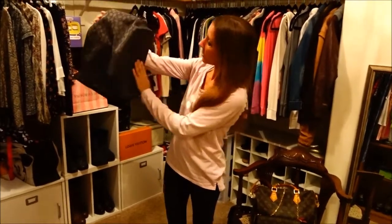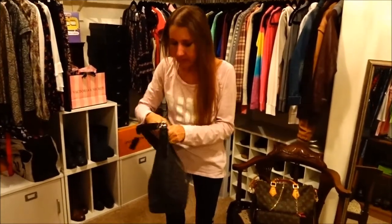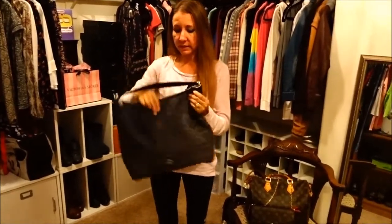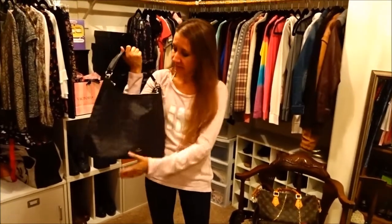The bottom doesn't look used. The inside fabric still looks new. It's actually a pretty good quality. I definitely think that leather bags, if they're a real leather, are going to hold up better than fabric, especially if you're hard on them and use them every single day. But I've carried this purse on a daily basis for a period of time, and it's still holding up very, very well.